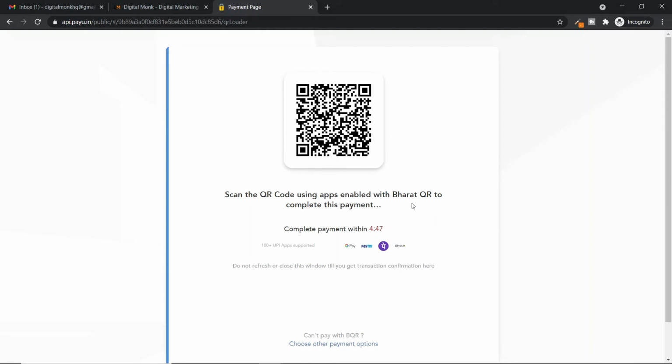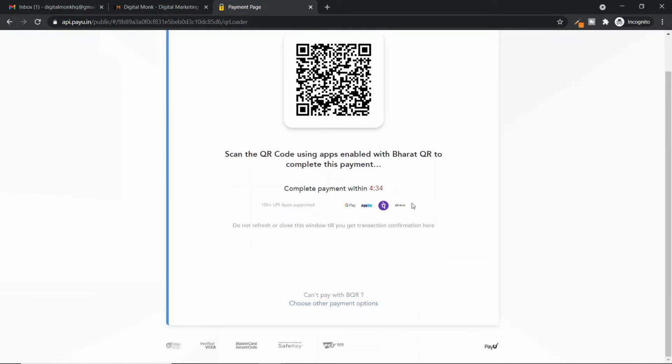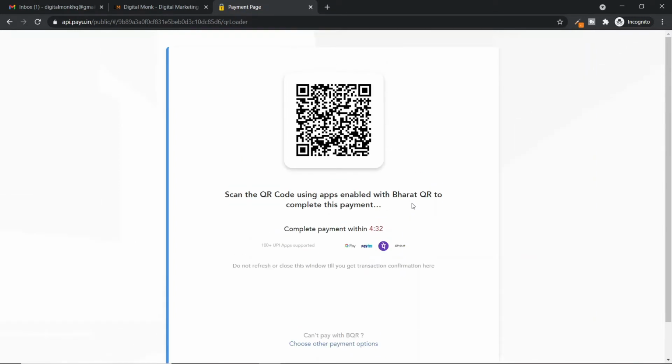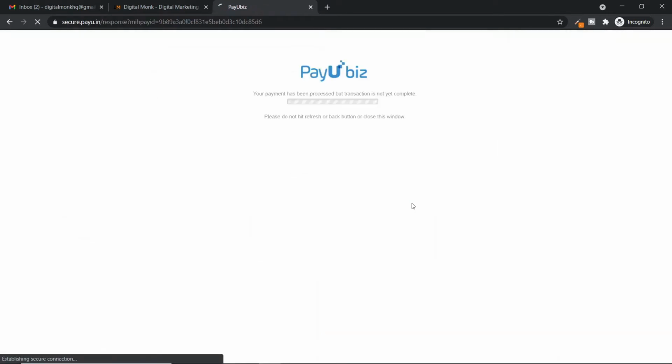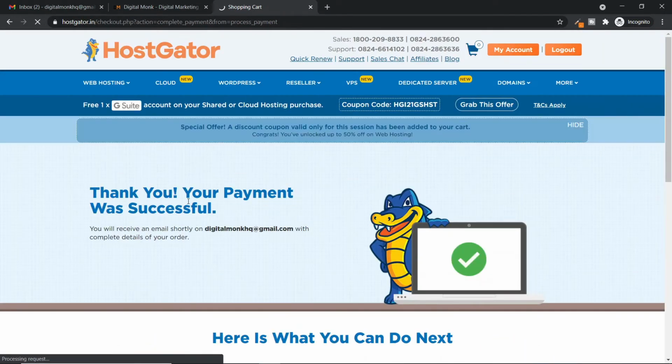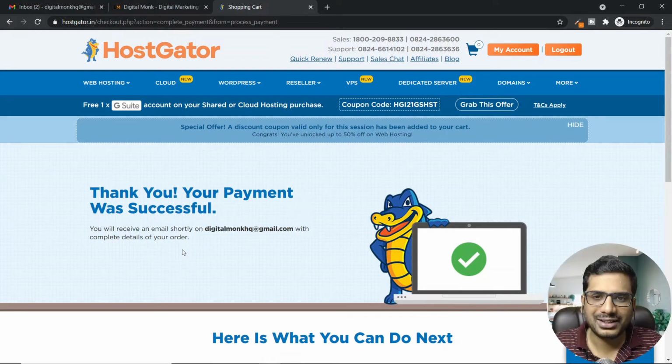And I've just done the transaction. Hopefully it should redirect to your order page. Do not worry guys, by any chance your order got failed or something goes wrong, it should automatically redirect. Seems like my order got failed. Yeah, just don't refresh the page, just wait for a couple of seconds and it should automatically redirect to this page. Now this is what I want to tell you guys in terms of buying hosting.